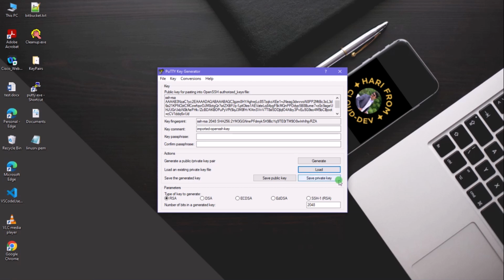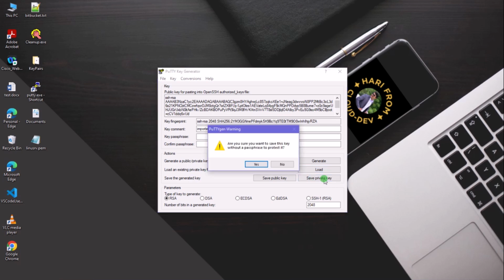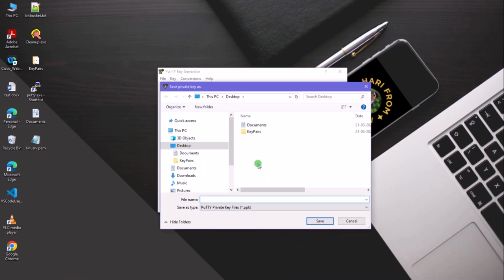you need to save that private key on the desktop. See, you need to give the location as desktop. You gave the path, but you need to give the name.